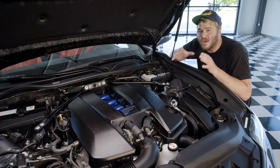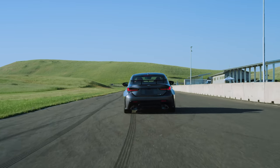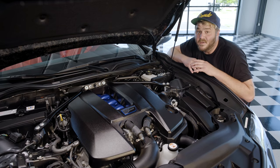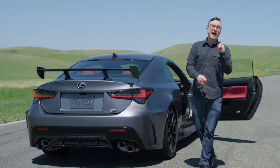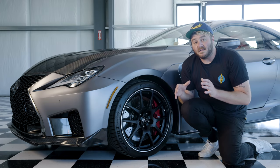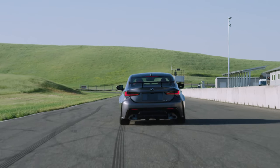To get the most out of the V8, engineers slipped the car a few tricks. It has launch control so you can make the absolute fastest sprint possible off the line. And the Torsen rear differential has a higher gear ratio for quicker speed. The terminology can be confusing — high gear ratio is also what people call short gears, and low gear ratio is what people call tall gears. That's for fuel economy and highway cruising, and that's not what this car is for. The RCF Track Edition has shorter gears which gives it even more explosive acceleration. According to AMCI certified testing, the RCF Track Edition can go from 0-60 in a very fast 3.96 seconds.